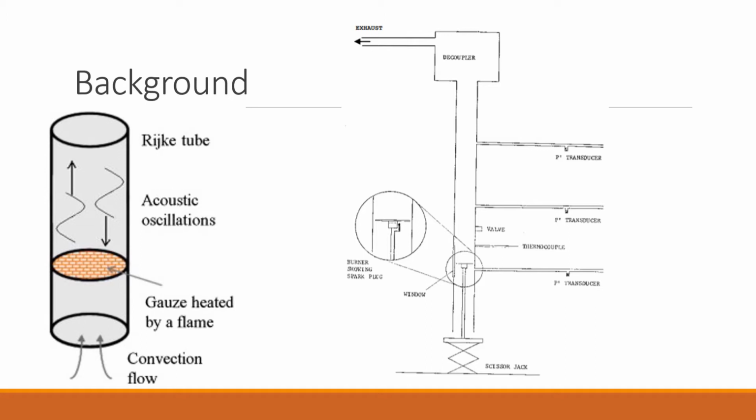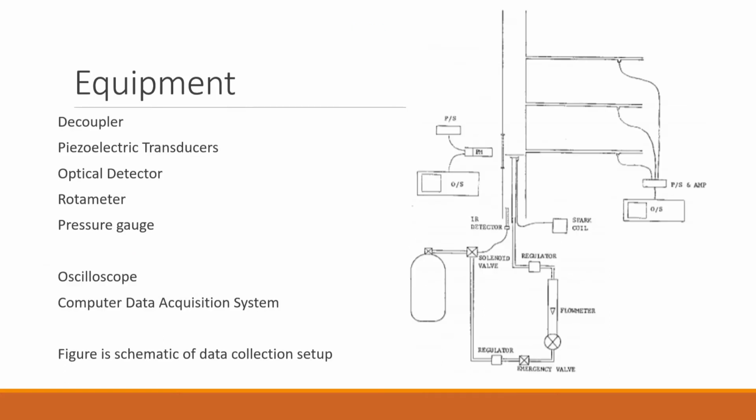On the right is the configuration for this experiment. The lower end of the tube is open-ended, while the upper end is connected to an exhaust pipe in the ceiling with a decoupler, which acts as a muffler, simulating the other open end of a Rijke tube. The heat source is a propane-fired burner moved vertically by remote control inside the tube's lower end. This experiment was conducted to study and further understand the processes taking place in a Rijke tube, since pulsed combustion is known to have a higher intensity than steady combustion.